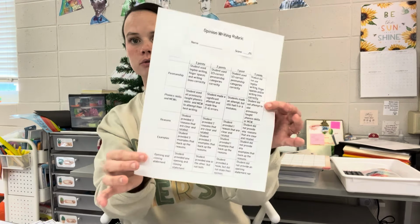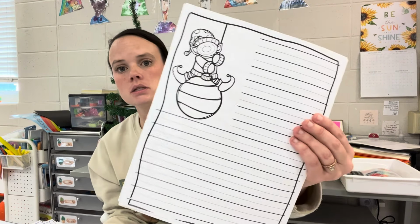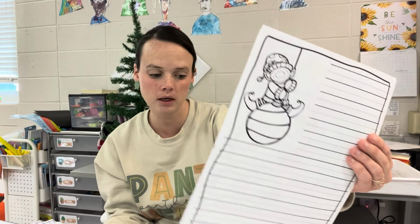But again, with second grade, they haven't quite been taught how to peer edit and proofread and all of those things. So I was a little lenient with their writings, but for the things I checked for, I made a rubric. So, were they using the writing lines correctly? Because this is something that we practice a lot in my room anyway, not grade level wise, but that's something we practice. Are there finger spaces? Is their handwriting legible? Did they use the phonics skills that I've taught? Did they try to spell the most common words correctly that I've taught, or sight words, red words, whatever you want to call them?